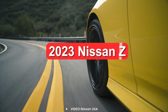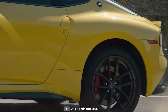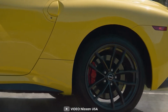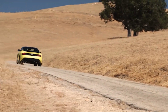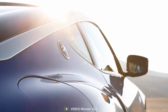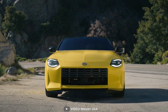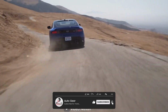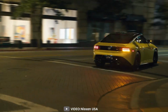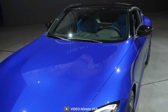Nissan has worked hard to hype the new Z. Yet it's an open secret that the new car shares some of its bones with the previous generation car, which isn't necessarily a bad thing. It's been a few years since I've piloted an example of the last Z, but I do recall one thing. For all that car's flaws and foibles, it succeeded at its core mission of being fun to drive. Thankfully, and most importantly, that carries over to this heavily updated version.